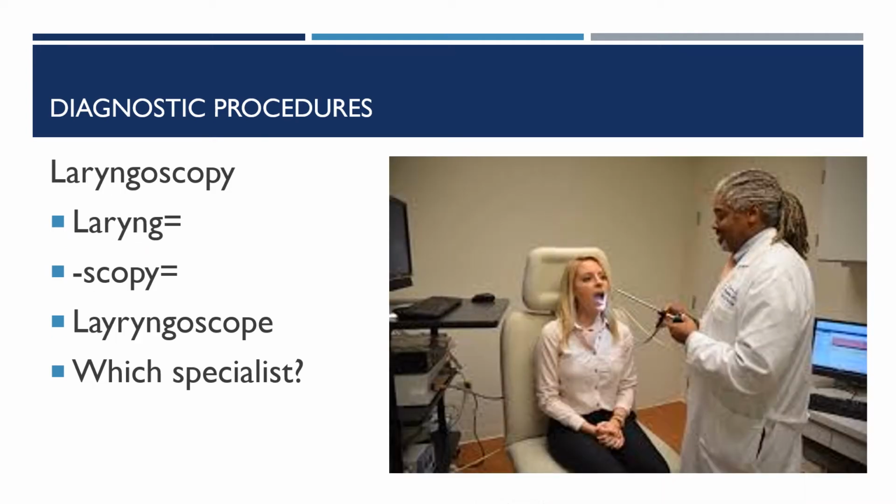In this picture, we're looking at a laryngoscopy. Okay, laryng means larynx, voice box, scopy, to look at, visualization. The instrument that we use is a laryngoscope. And what you can see is this is actually a more rigid scope. It's not as flexible as the one that you saw for the bronchoscopy because all it's got to do is go to the back of the mouth. And we don't need to put someone under anesthesia for this. They don't need to be unconscious.